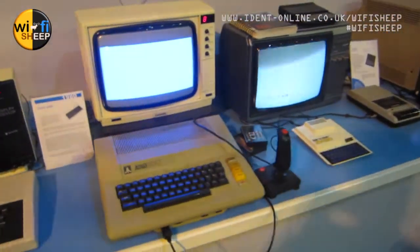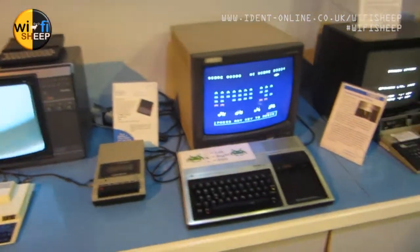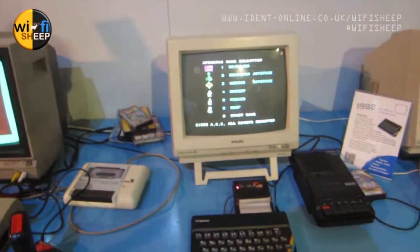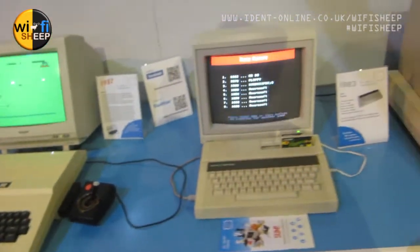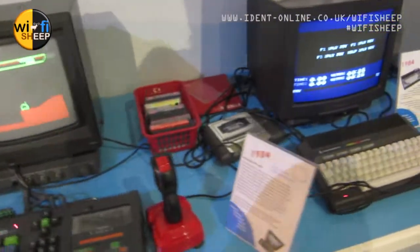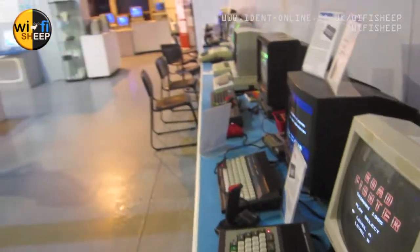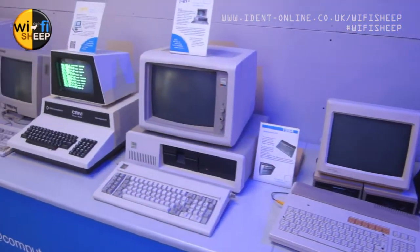We're now in the Everhall and here's the personal computer lineup. So we've got things like the ZX80, ZX81, Commodore 64, ZX Spectrum, Dragon 32 — the Welsh computer — Acorn Electron, another Amstrad, and a later Commodore machine. Then we've got PC clones including the original IBM PC, the Commodore PET, and then some SGI Indy and Sun Microsystems machines.